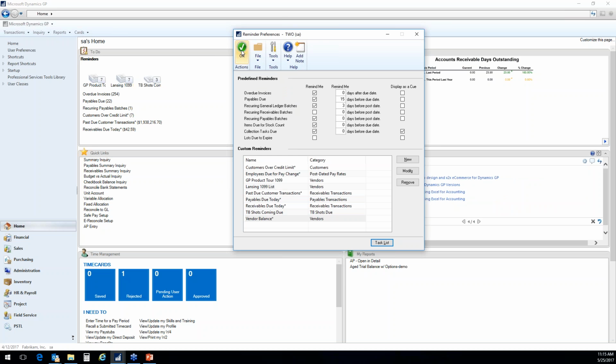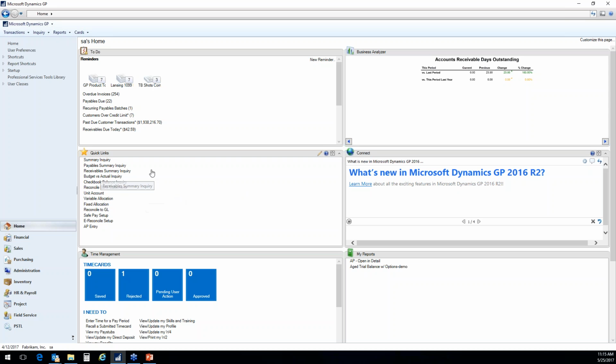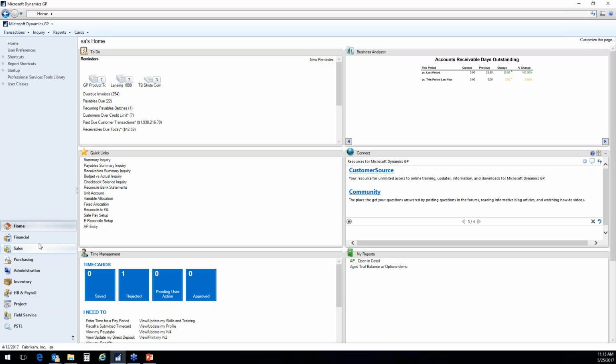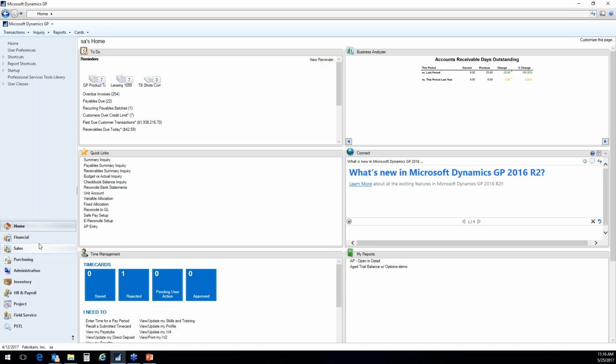And so from here, I'll say okay. And now I'm assuming I do have vendor balances, and so I should get that queue. Your homepage does take a while to refresh, and so it's not instantaneous because Microsoft doesn't want to consume all of the resources of the machine. And so sometimes people make changes and then they'll call saying, oh, I don't see it. And we say, well, go get a cup of coffee and come back and you should see it. They usually refresh the home page every couple of minutes, but again, depending on your hardware, that couple of minutes could extend to sometimes 15 minutes, sometimes shorter.